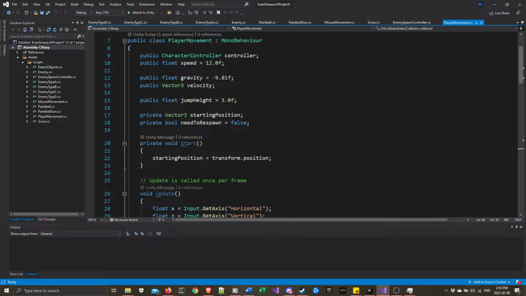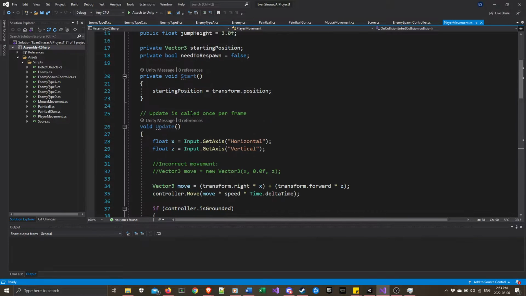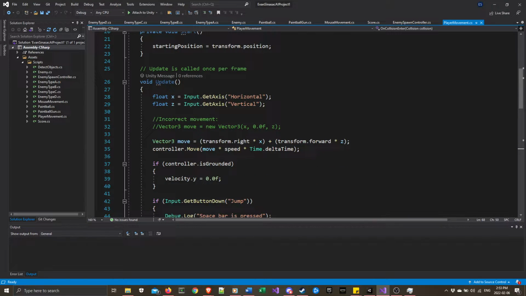So yeah, player movement. We have a speed variable, gravity, jump height, starting position, need to respawn. Again, basically what we had for the asynchronous lecture portion.